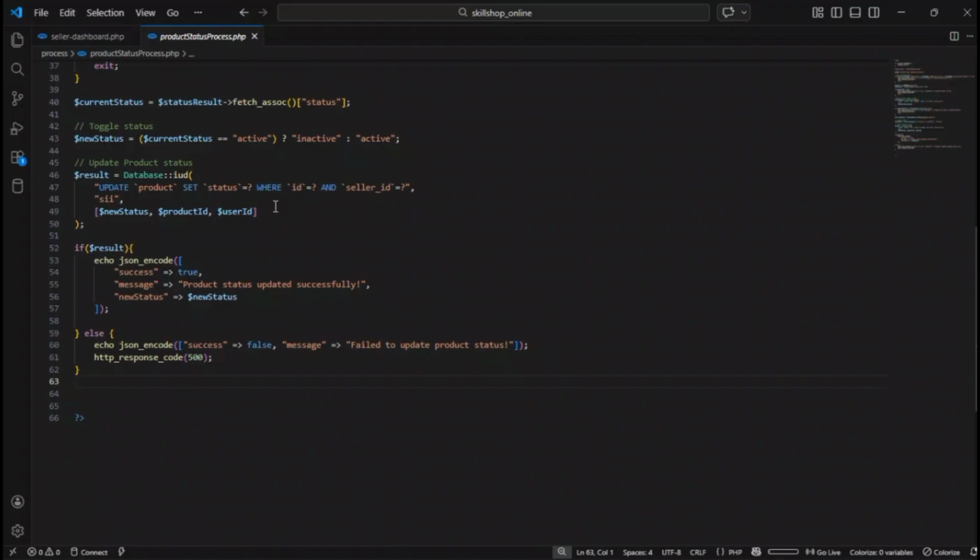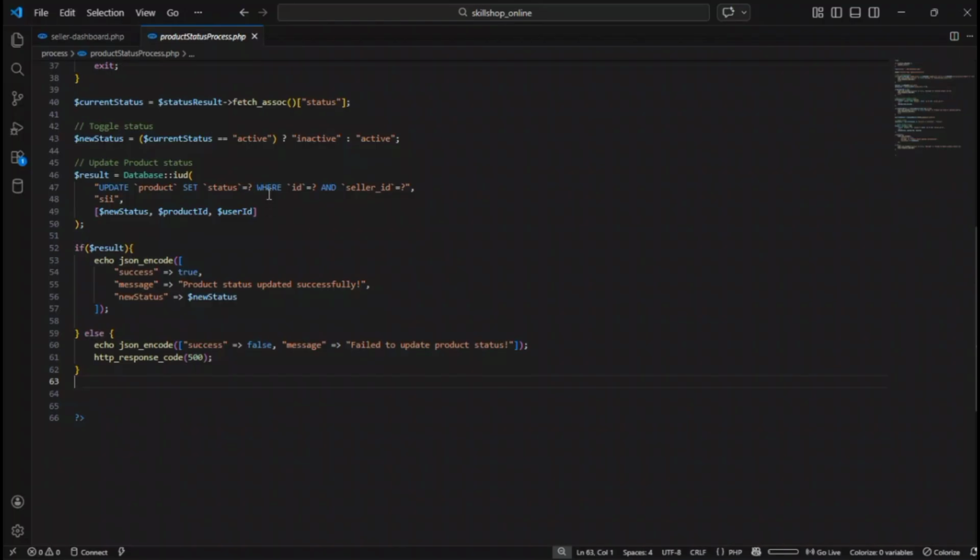If this is successful, we will get the variable result and show the JSON encode success true, message product status updated successfully, and it will change to the new status, which is assigned to the new status variable.